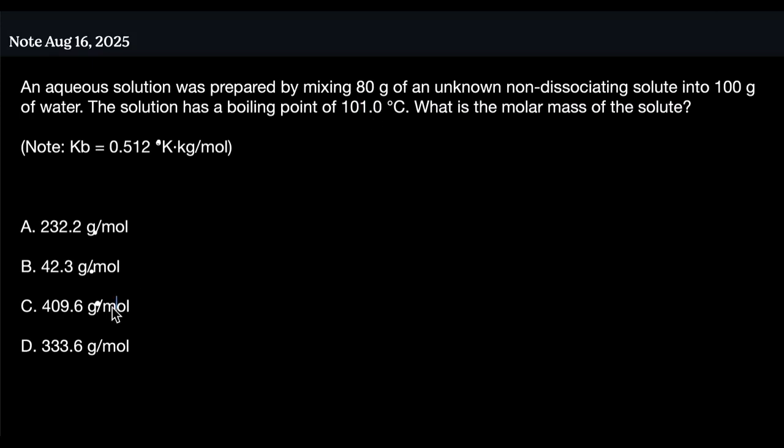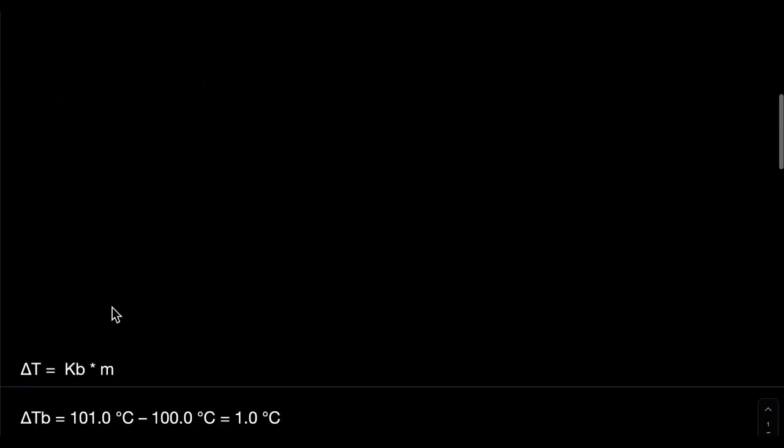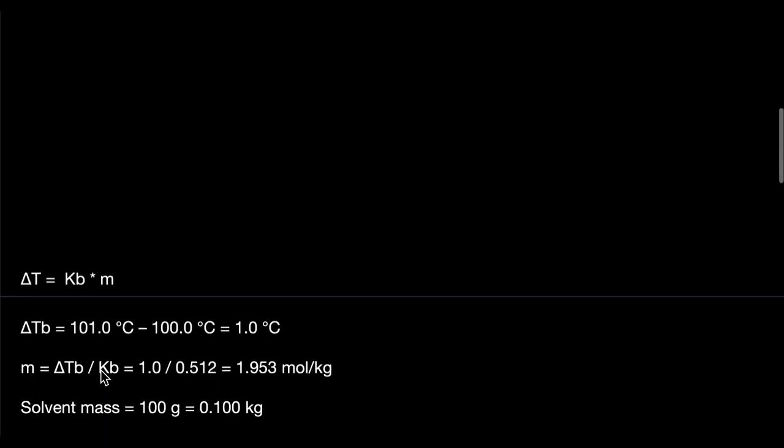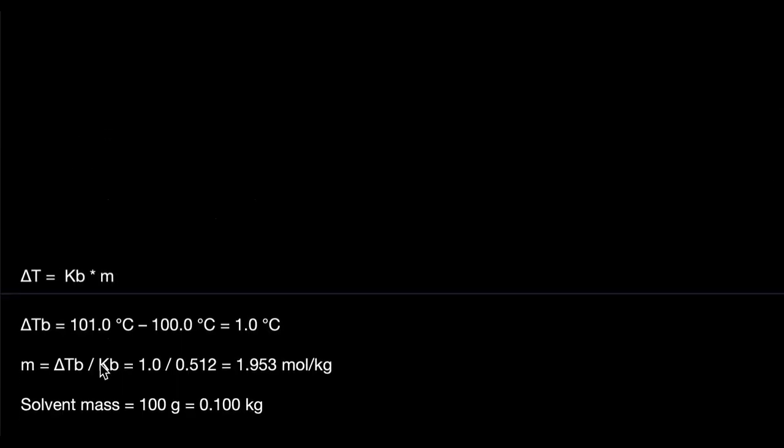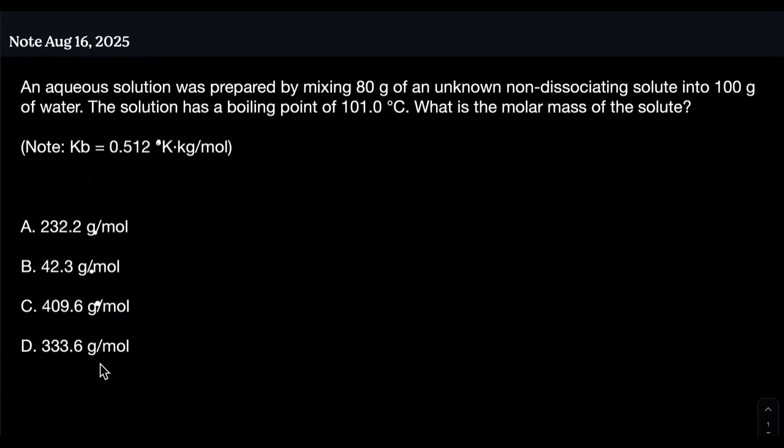Okay, so you get this answer. I'm explaining this question to you, and that's why it's taking some time, but you could practically do it in a very short amount of time because you don't even need to do the calculations, to be honest. So the answer choice is C. But if you want to have the formula, change in temperature equals this constant multiplied by the molality, and you would just use these other steps to come up with the final answer. I'm not going to do that because that's easy. You can find it online.